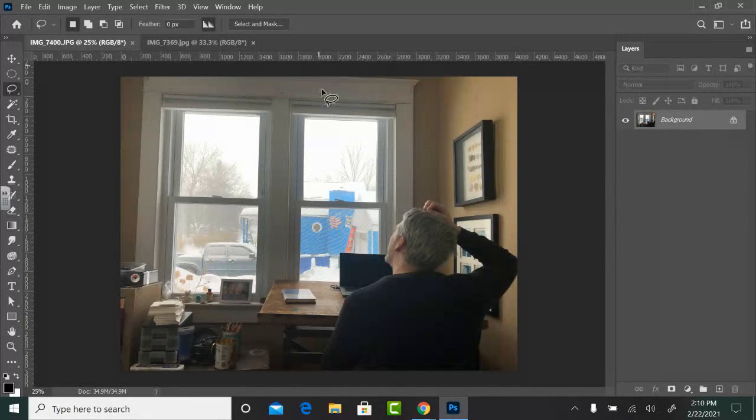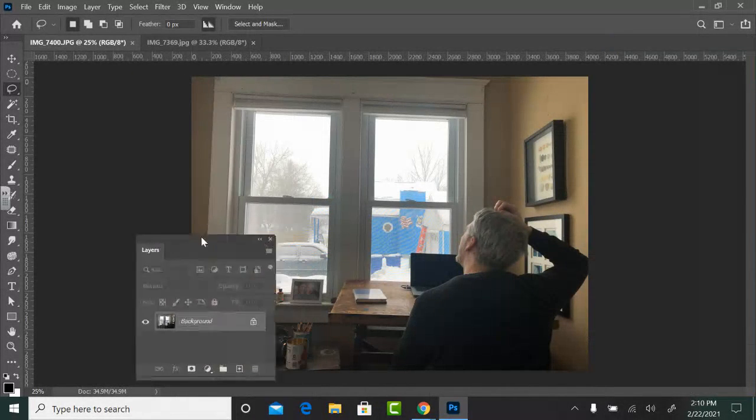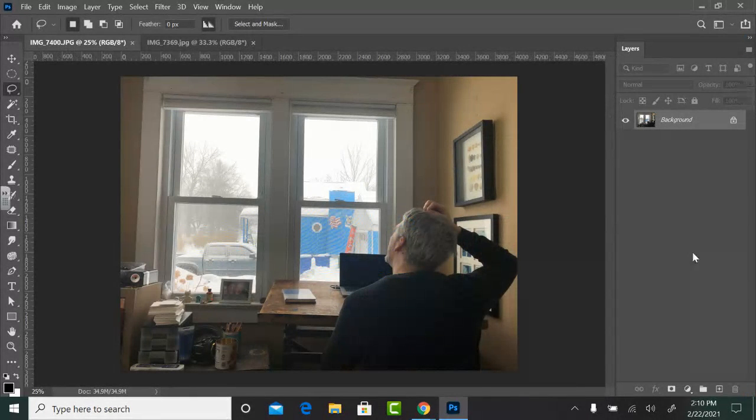So now you know that we have panels. And you could take panels, you could pull them out, you could rearrange them, they can float around. I like them over here so I don't get too bogged down with things. So now you know about panels, you know about the tools, you know about the image window, we know about the options menu, and we know about the regular menus. I'm going to stop right there. And for the next video, I'm going to go over what our first big project is going to be and what we're going to do with our photographs with the windows in them.